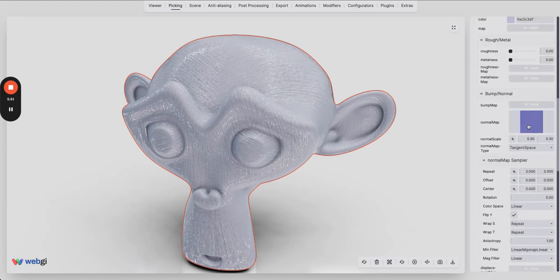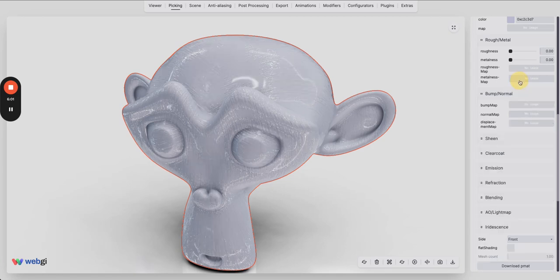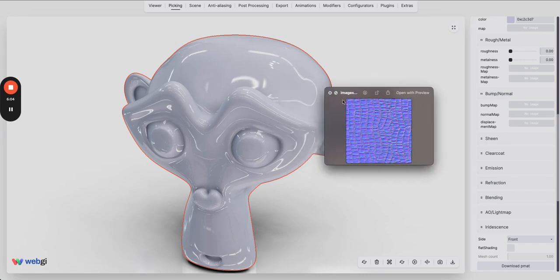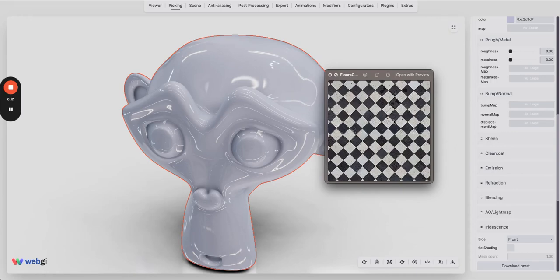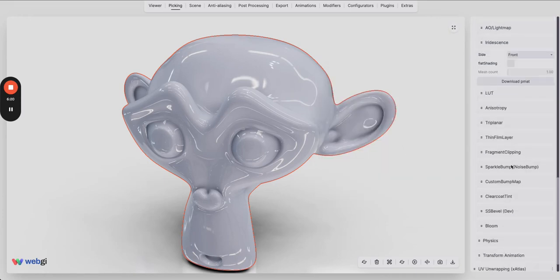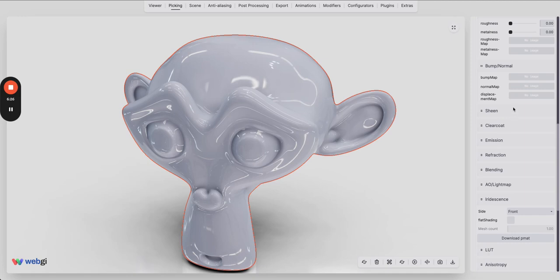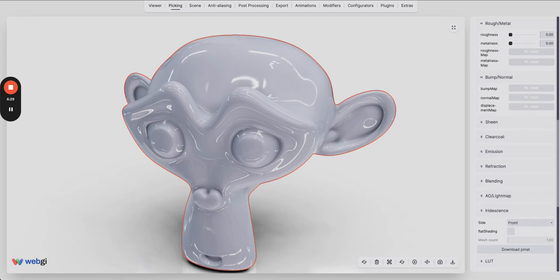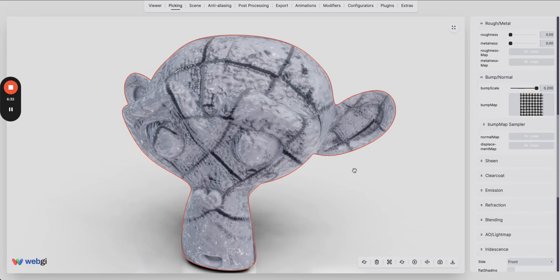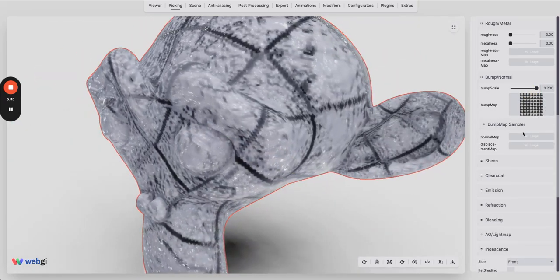A bump map, you can understand as an alternative to a normal map, but instead of the image being in this bluish shade, so for instance, this was a normal map, this is also a normal map, this one. Instead, let's try to apply this as a bump map. Bump maps are always in grayscale, and the purpose of a bump map is also the same: you can simulate or add more details to the surface without increasing the geometric complexity. Let's do that. As you can see, the bump map is applied.